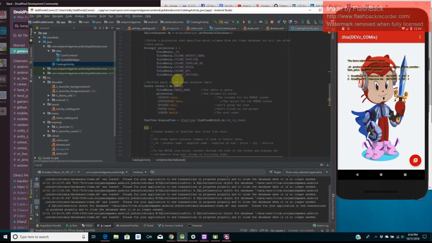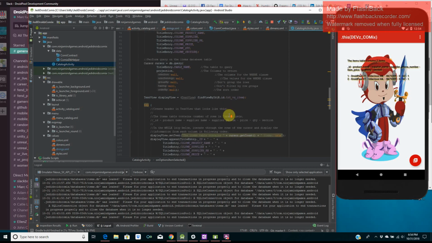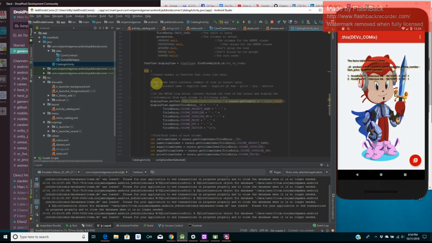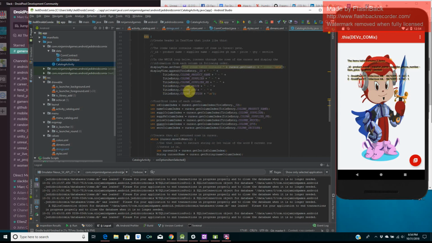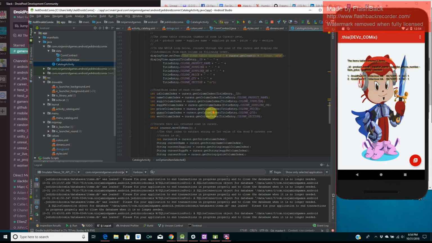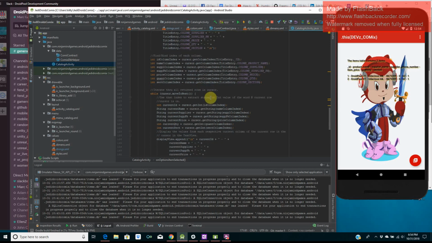The database query cursor then takes in this projection and the table name and finds the text view container right there to set as the display view. And then our try loop builds our header from our column names and concatenates it into a statement, which it appends into the display view container, our text view that we have set up in the catalog activity.